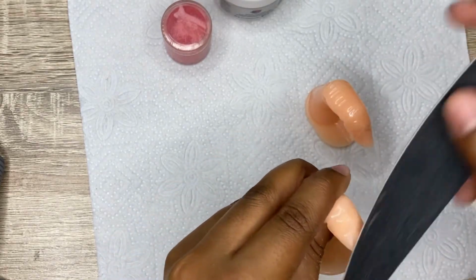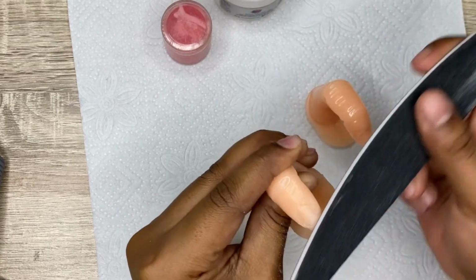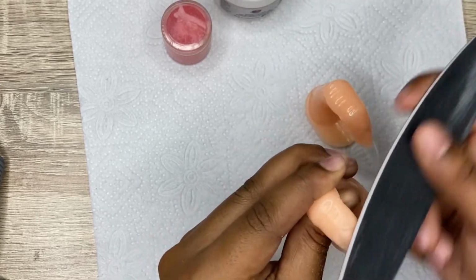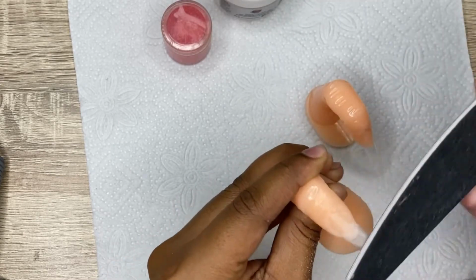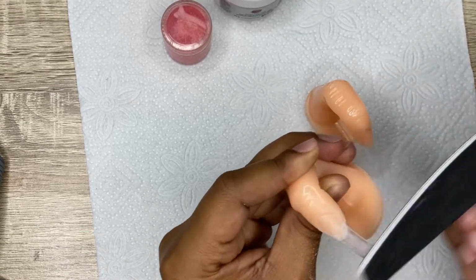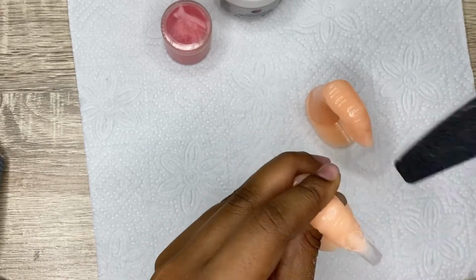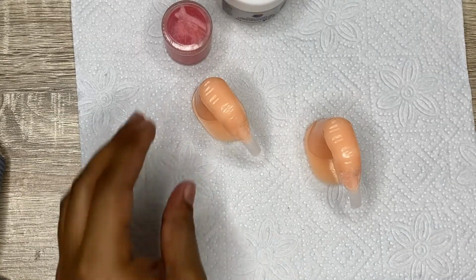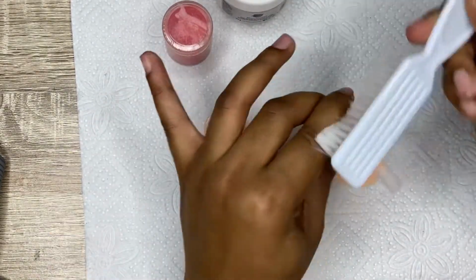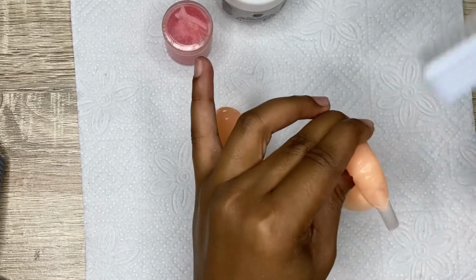So once you're satisfied with how the sides look, you can go into just the top of that nail tip where it meets the natural nail, just to blend it in so that it has a flush look. And then it's also going to help with your product application later on. It will give it a very nice natural and flush look. Then we remove the dust particles from the nail bed before we go in with our next two products.